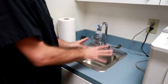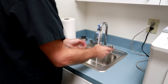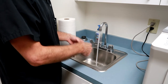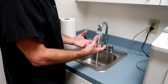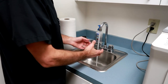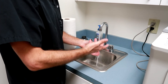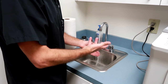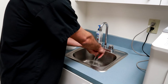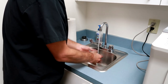So let's just do it. The first thing I'm going to do is make sure I have everything set up. I have my soap, I have my towels, and I'm going to turn on the water and let it get running. I like to wash my hands with hot water — it just feels like the suds foam up a little more — but it's not actually required. You really can't get the water hot enough to kill bacteria without scalding your hands. So first, get your hands nice and wet, both of them.